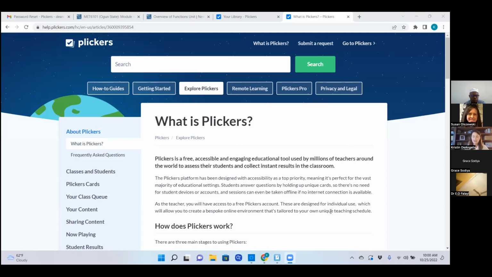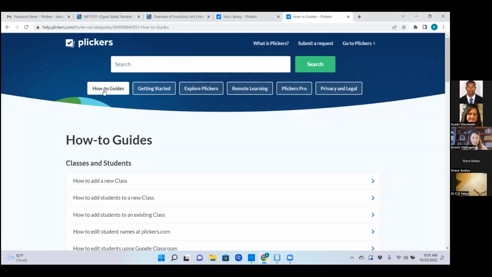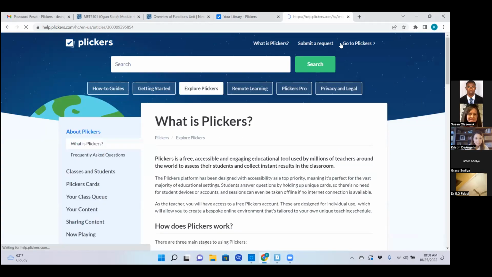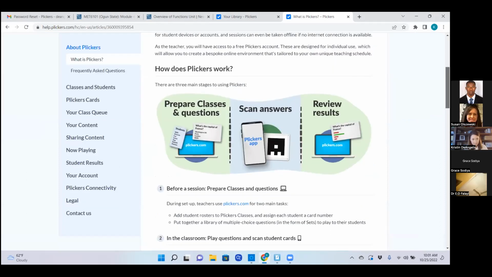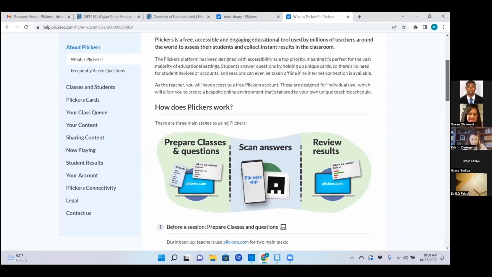Plickers, I feel, is one of the best options when there is limited internet, because with Plickers, all you need is one phone, iPad, some kind of device that has a quick camera and is connected to the internet. I just hopped onto their website. I thought there was a quick picture on here. And maybe it's because I'm already logged in.